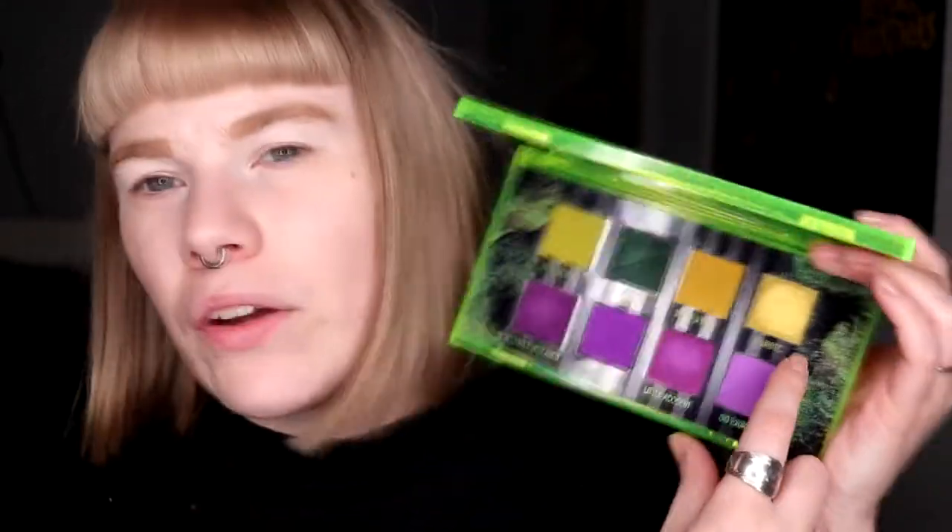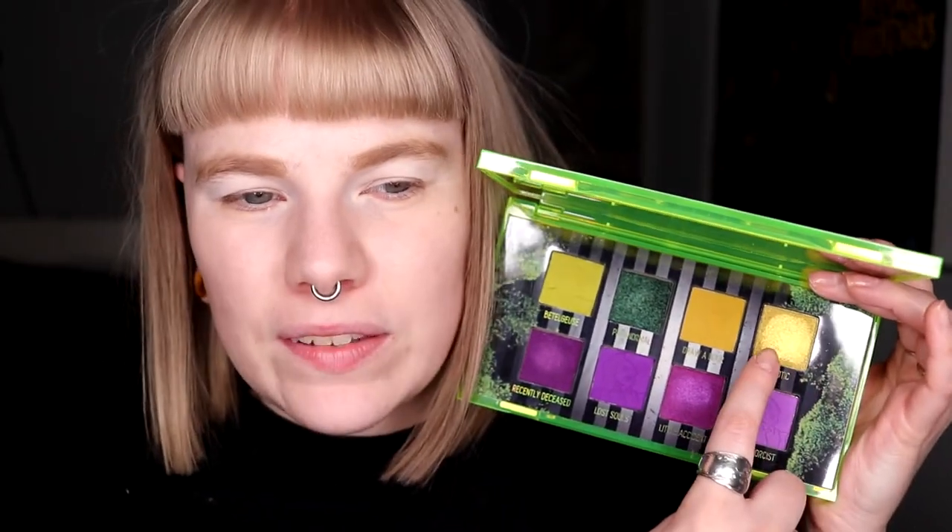I have cleaned all my eyeshadow brushes — I love myself for doing that yesterday. So I'm just going to prime my eyes and then we can get started. I'm thinking about doing a really easy look today, maybe just using Draw a Door and Neurotic, because that shimmer is amazing. I think I'll only use these two shades actually.